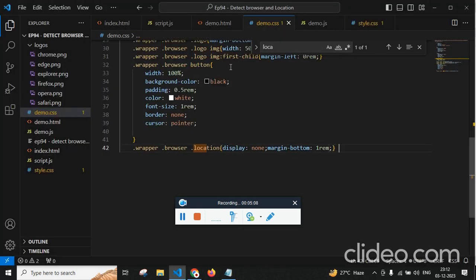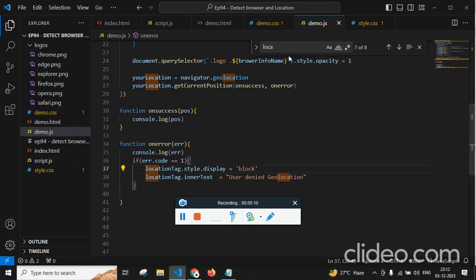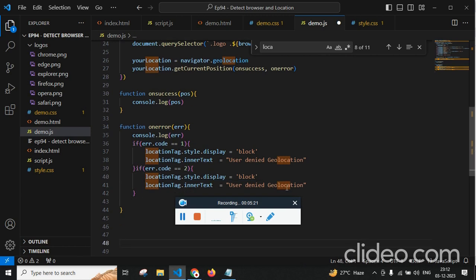And one more thing, if the error code is 2, that means it could not find your location. So I can't show you the error because it depends upon your internet connection. This whole geolocation works on the internet connection.